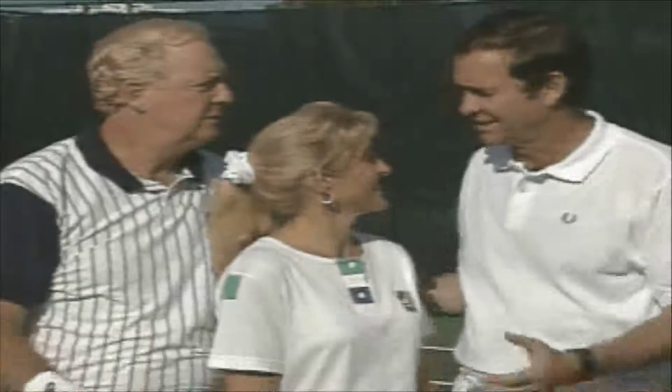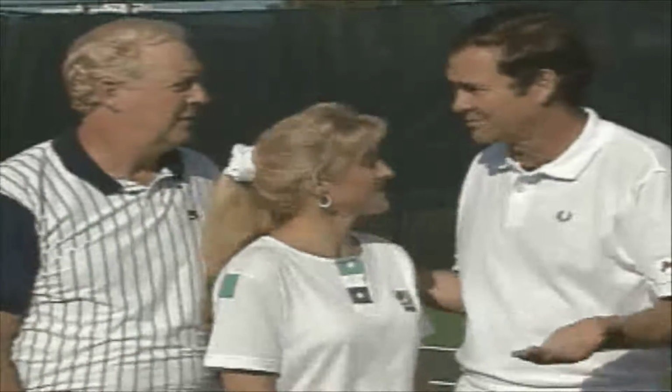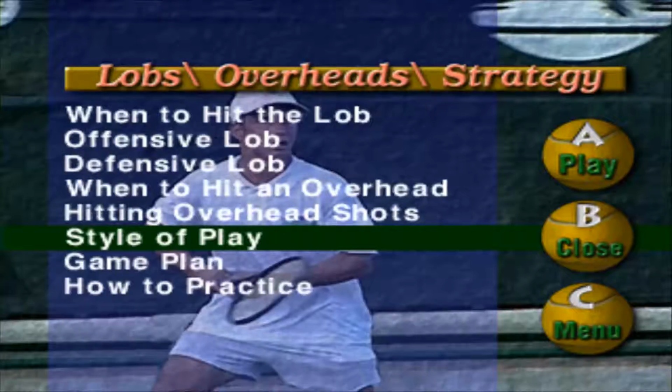If you follow the professional tour, you know about Steffi Graf. She's an attacking, aggressive baseliner. Of course, Pete Sampras, a classic serve and volleyer. Now what about Andre Agassi? He's another one who kind of stays at the back of the court, but he hits the ball very hard, so I'd call him also.